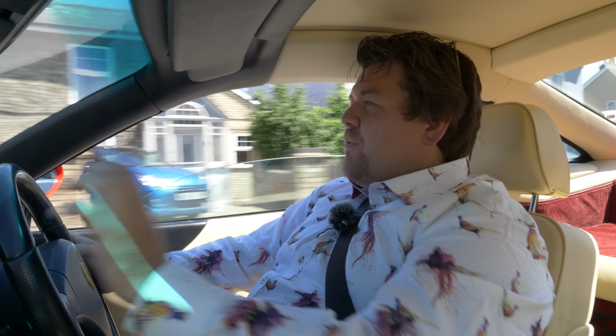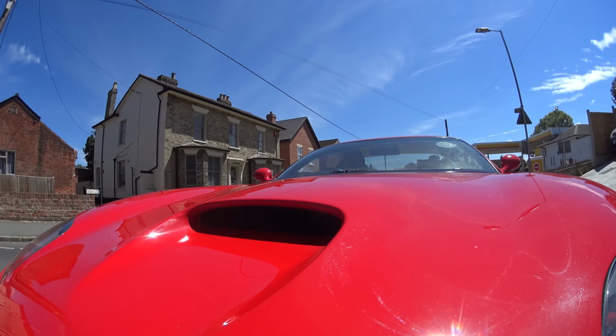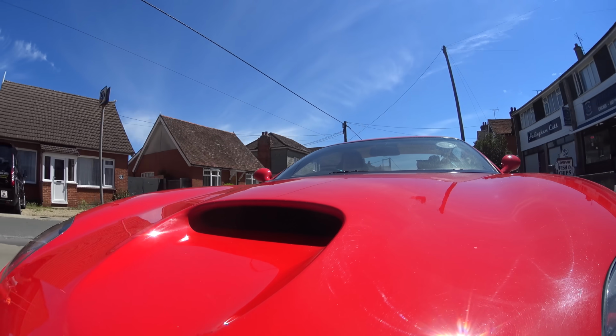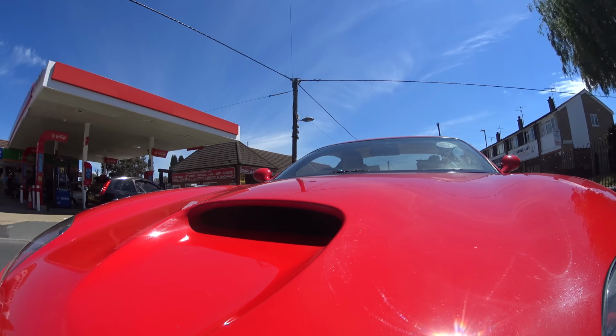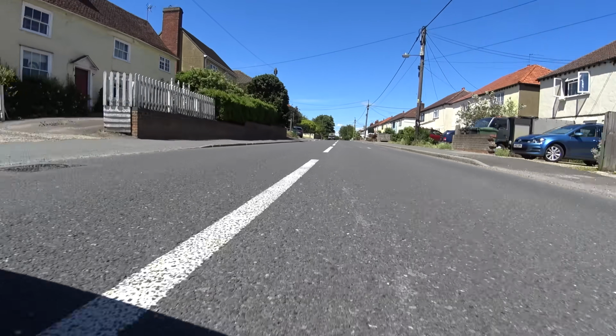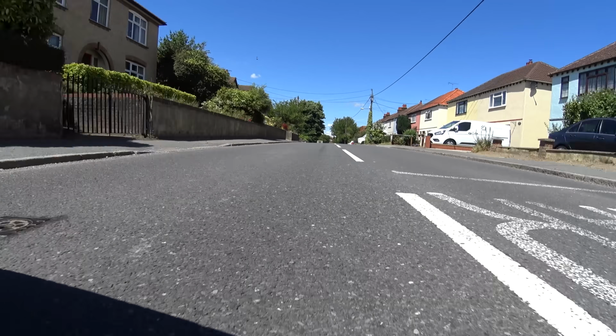Don't worry, there are some things wrong with it. This is not a car without fault, oh no. But also, it's just so much better than I thought it might be. So that engine, very good, and it's also got a voice of its own. I'm not sure yet whether I want to put an exhaust on it or not. My initial plans were definitely to do that, and that was going to be one of the first things I wanted to do, but actually, I'm going to spend a bit more time in it.